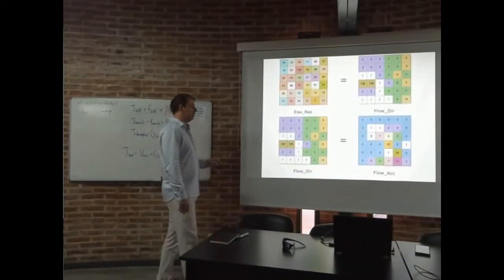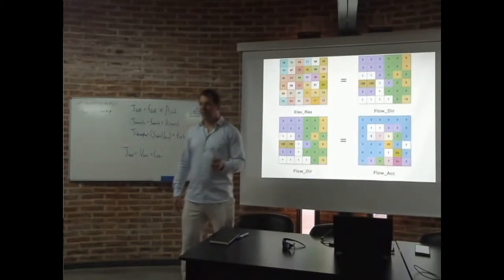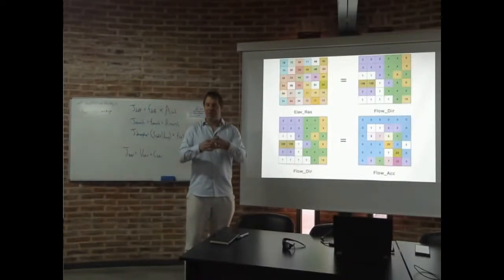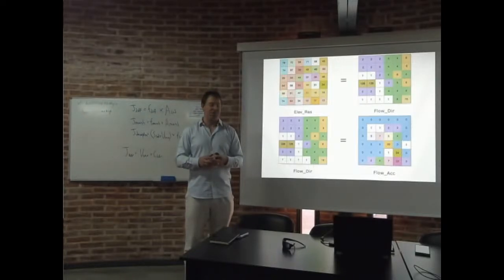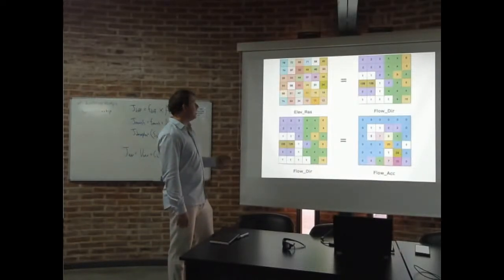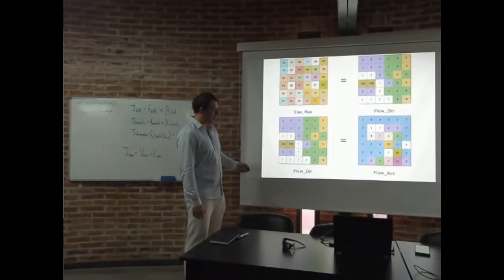And then you can use this flow direction to calculate a flow accumulation. And your flow accumulation is essentially how many pixels flow into my pixel. How many pixels flow into my pixel? So for example, here, all these zeros mean no pixels are flowing into this pixel, if it has 0. 1 means 1 pixel flows into that pixel. 2 means 2, and so on and so forth. And you can begin to see, by flow accumulation, kind of the way your river or your groundwater might move.